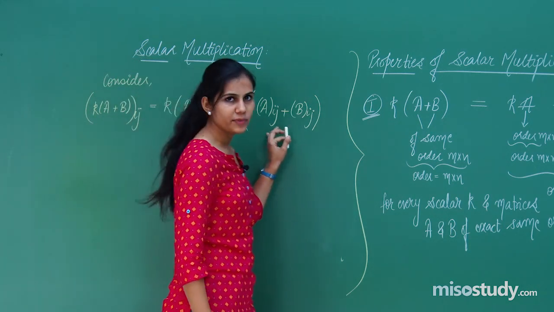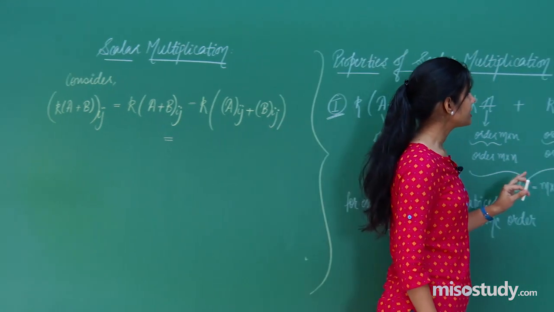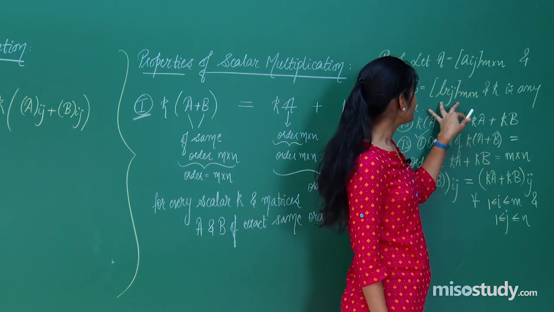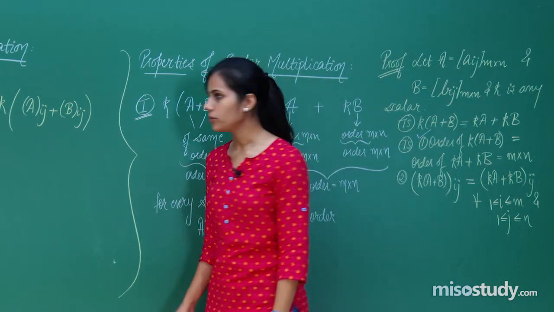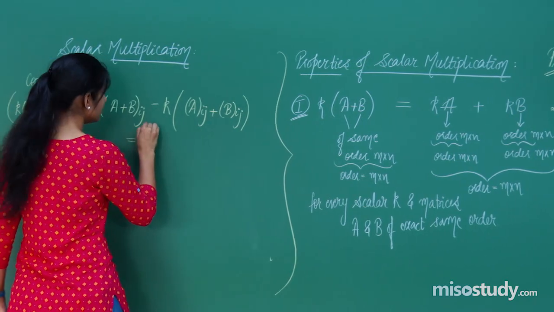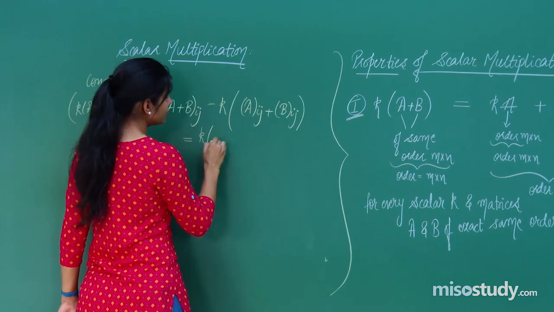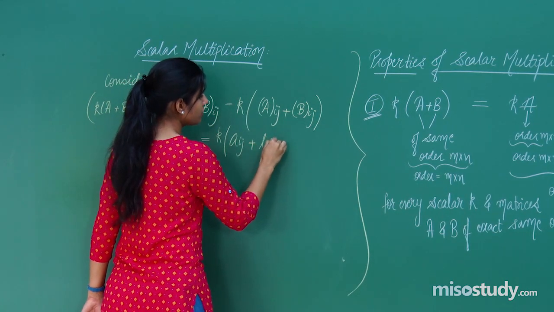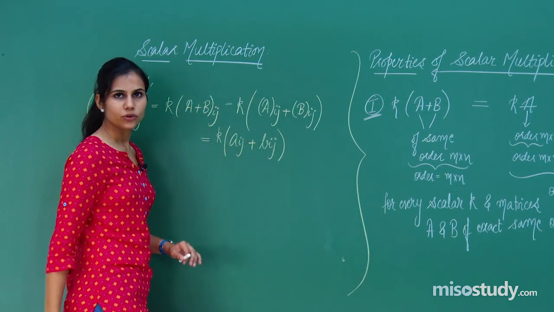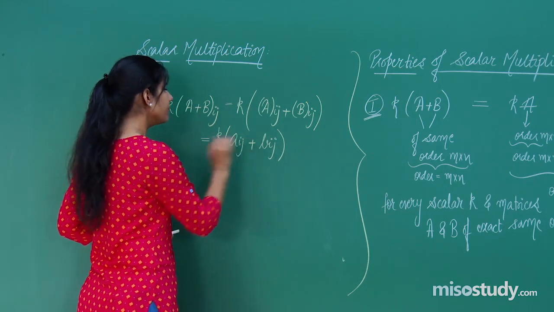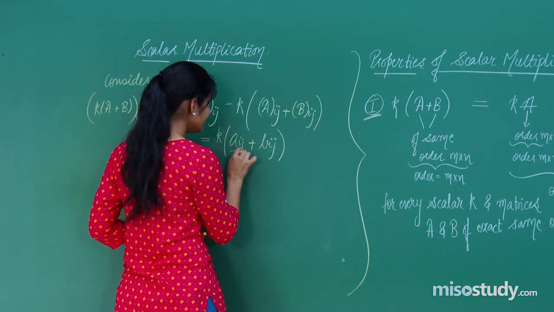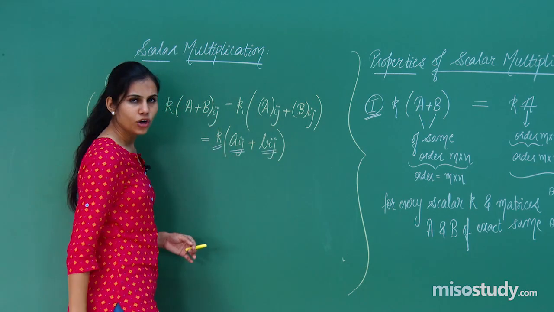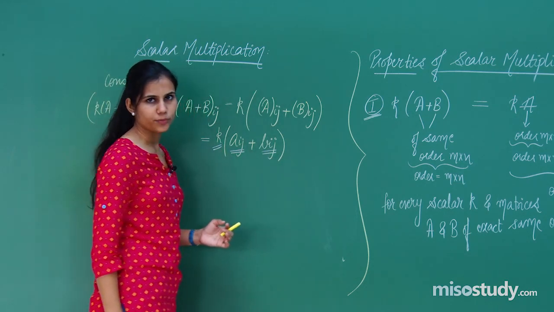What is the ijth member of matrix A? Let's see. Here I have written matrix A in the compact form. The ijth element of matrix A is represented by small a_ij, and the ijth member of matrix B is represented by small b_ij. Now the moment this is written, please understand that this is a real number, this is a real number, or you can also take them as complex numbers, that's not a problem, but they are numbers.